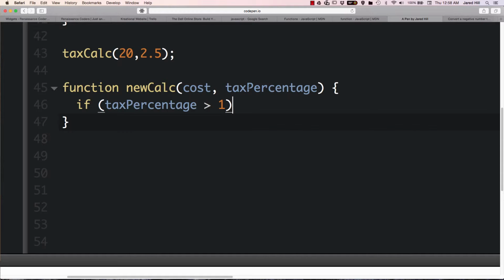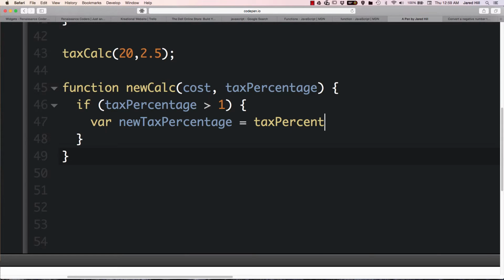So this is probably an issue that's going to happen if you write a program like this, because a lot of people won't think I need to convert this to the actual decimal value. So what we're going to do here is open up our curly braces, and we're going to say var newTaxPercentage is equal to taxPercentage divided by 100.